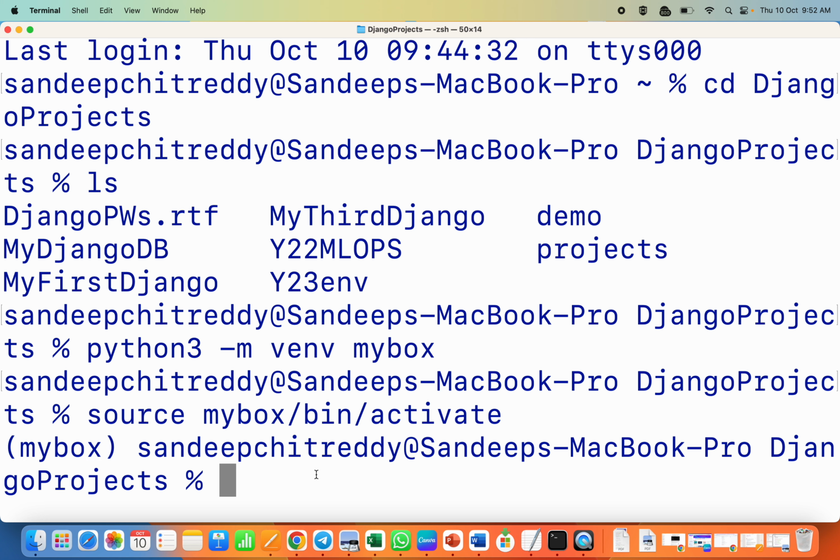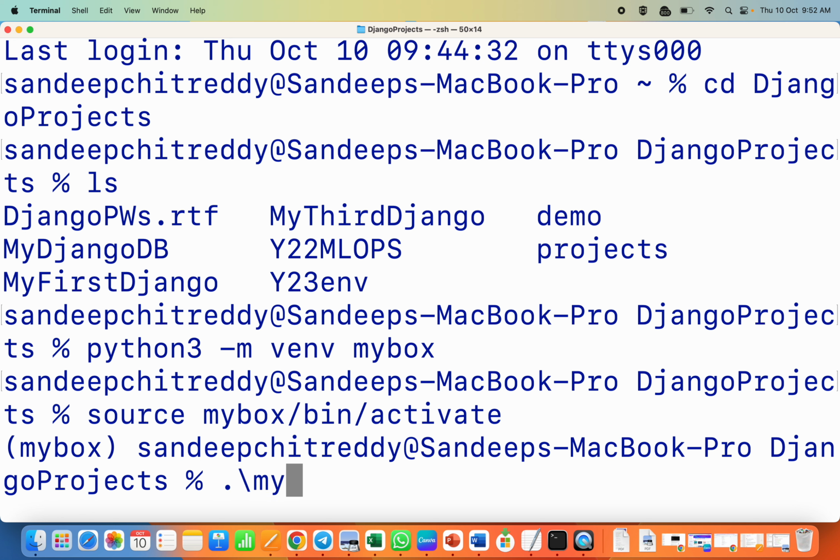This is where I would like to install Django. The command for activating the virtual environment differs between Mac and Windows. In Windows we have a command something like this, which I will not run, but I'll just show how it looks.